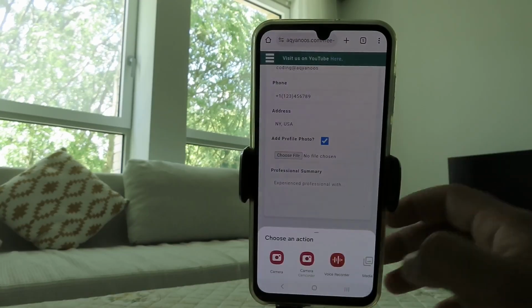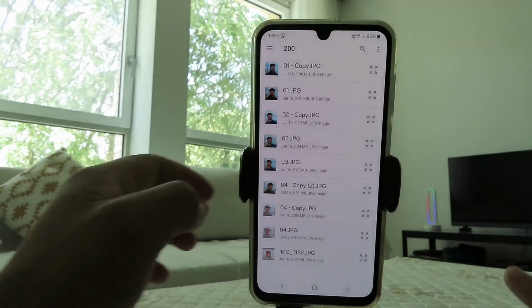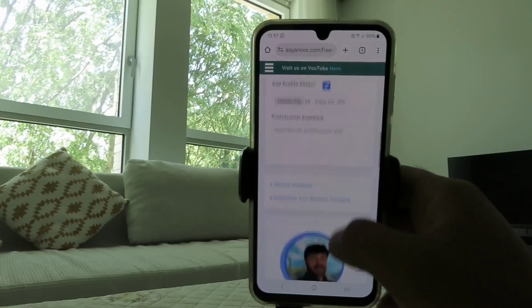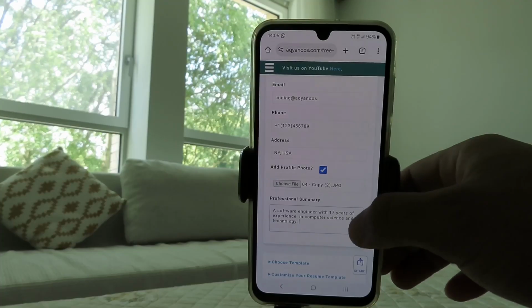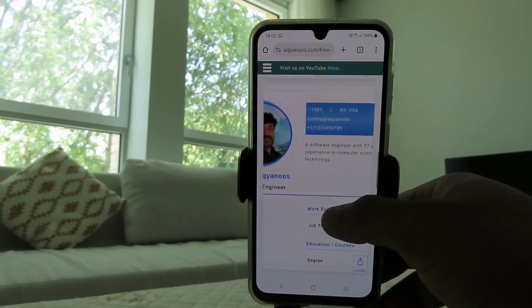Add profile picture, allow the media, very nice. Now let's see in the demo. So this is how it looks.